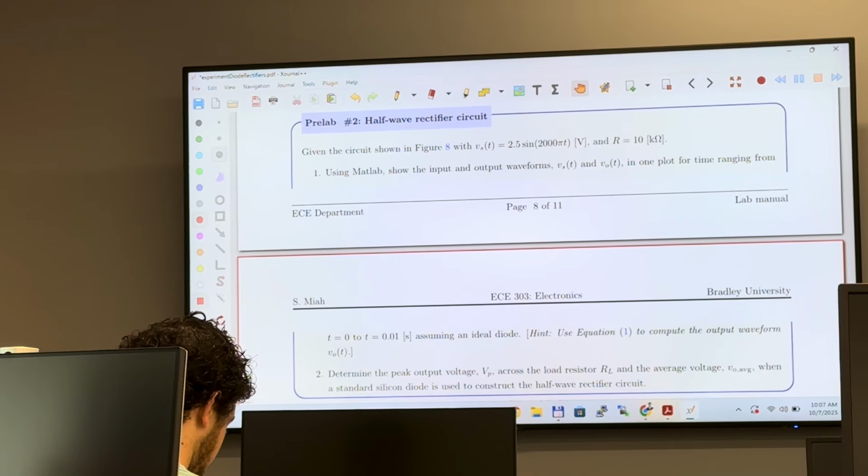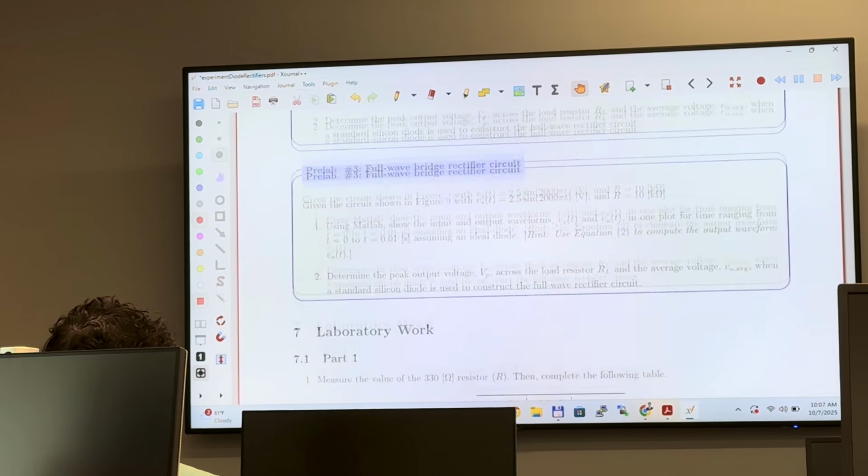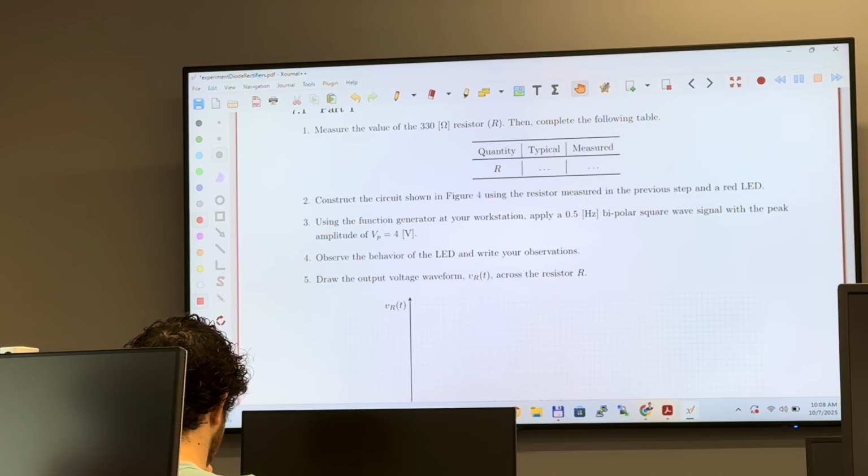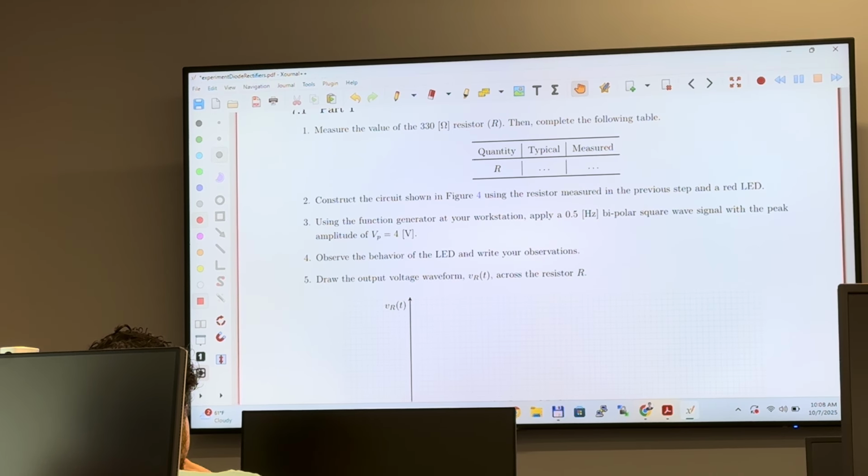So I'll just give you a little bit of hint on Thursday. So let's start with that, and then start with pre-lab. Okay, you go pre-lab, and we'll be taking it. And then finally lab work. We have diodes. You can start lab work on Thursday. If you cannot finish, you have one way to come to the lab. Anytime you come to the lab, you can show the demo to the TAs. Okay?